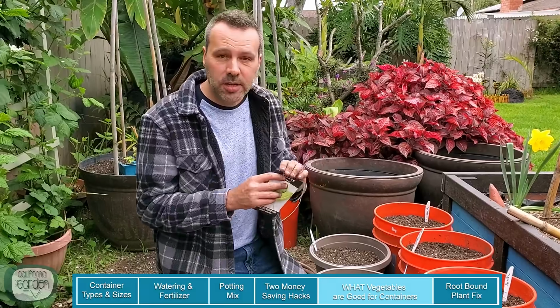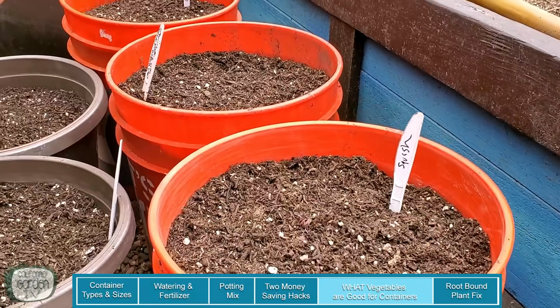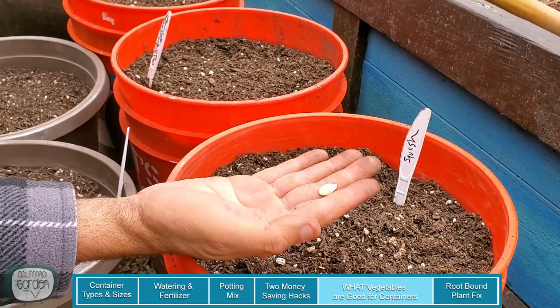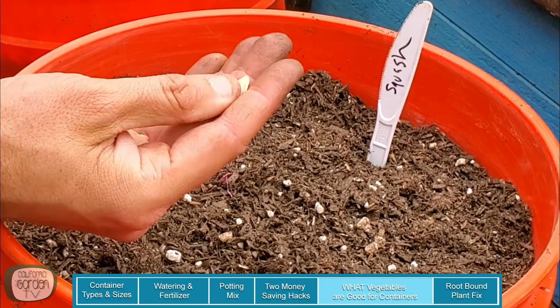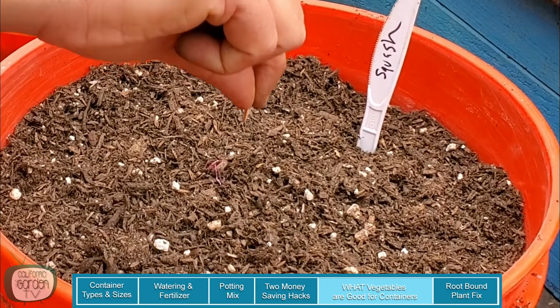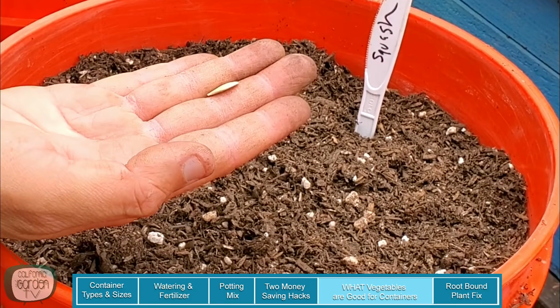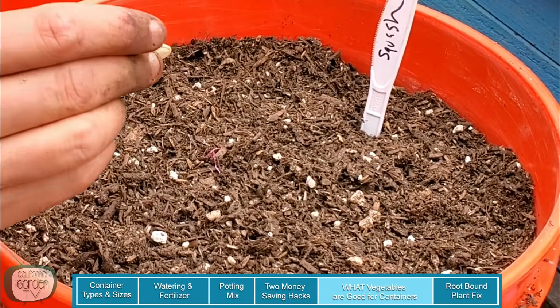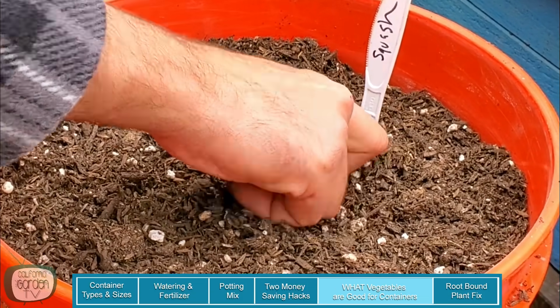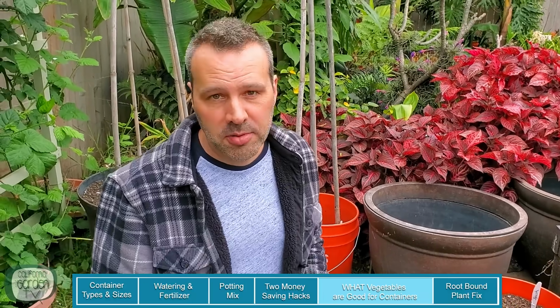This one is Caserta. Now I'm gonna plant 2 seeds in each one of the pots, one for insurance. Now these type of seeds are very flat. And so especially in wet climates, wet soil, you wanna stick the seed in vertically, not horizontal. The water can lay on top of that seed and rot it. So if it's like this, there's less surface area. So I'm gonna push it down in there about 1 inch, each one. Now always make sure you water thoroughly after planting seeds and label them.